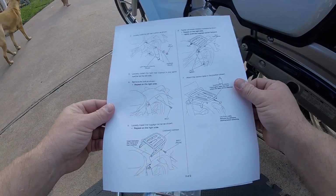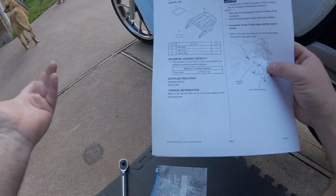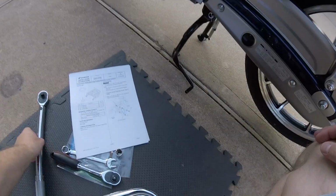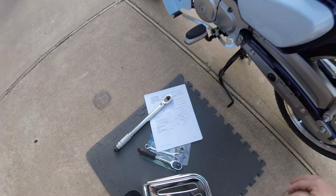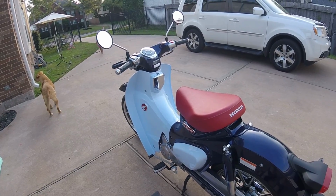The other thing that they don't list is torque information. Please refer to the service manual. The service manual isn't available here yet because they just released the bike here. I've ordered one through Helm, but it might take a few days, a week, whatever to get here.